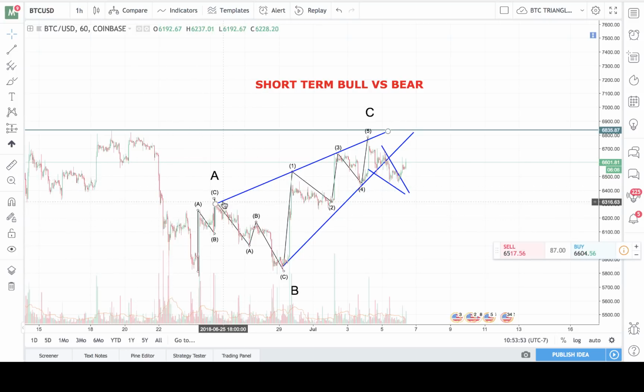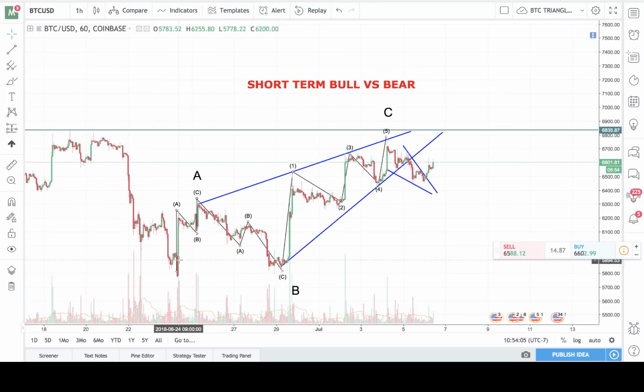We don't have a 5-wave impulse, which means that the only way that this can be some sort of a bullish count is a leading diagonal, because a leading diagonal is allowed to have a 3, 3, 3, 3, 3 subwave count. That being said, if we look at our subwave counts here, we have a 3-wave and we have a second 3-wave. We can make this our third 3-wave, and in my last video I explained why I don't see this particular structure as a 3-wave on its own, so you guys can watch that if you want more clarity on that. But I'm just going to go over this real quick. 3 waves, 3 waves, 3 waves.